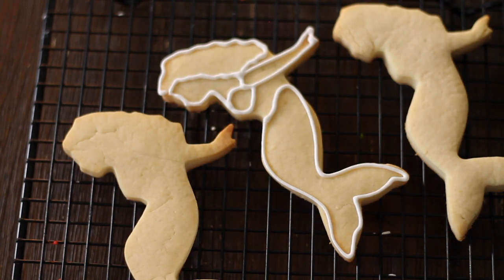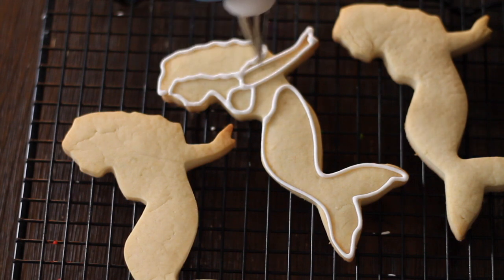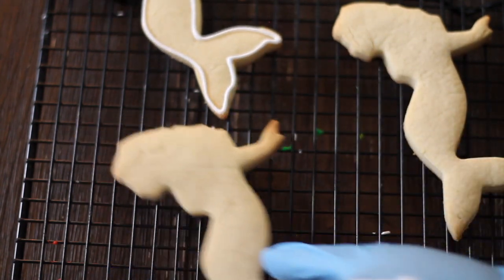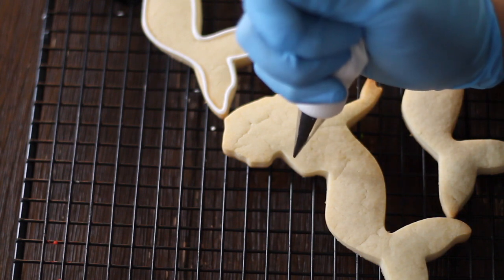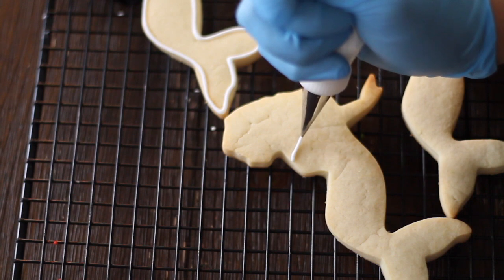Very well. In this one, as you can see, I'm gonna put icing in all the face and the arm, okay? And I'm gonna leave it aside. And for this one, I'm just going to put her little top.